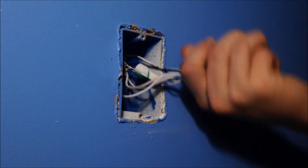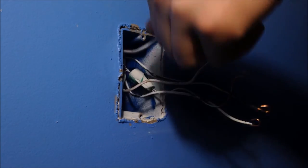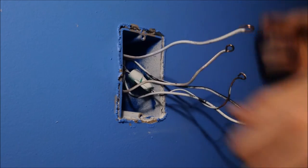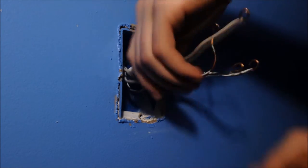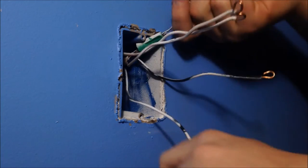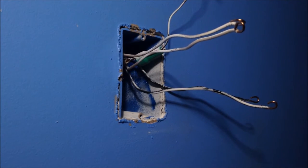Take your wires, touch them all, make sure they're not live. I'm joking, they should already not be, but if you want to be the Hillbilly Deluxe Perks person and try that out, do it. Straighten all the wires out, make it real neat. If you want to jam them all back in the wall like that and not care, you can do that. Make sure your wires are all straight, get them organized. Black over here, white over there, black over here.